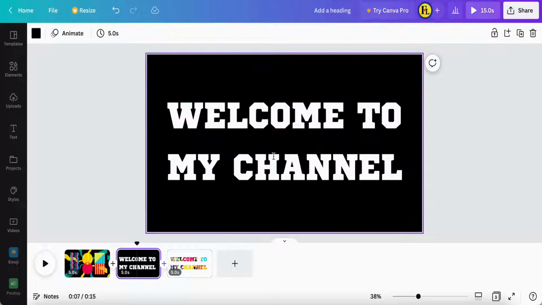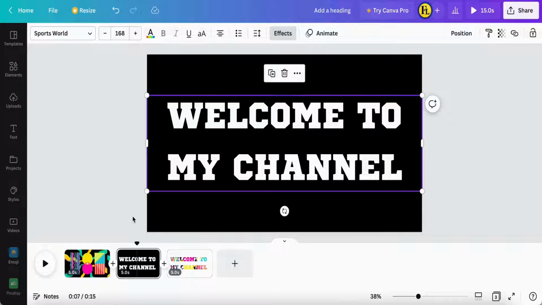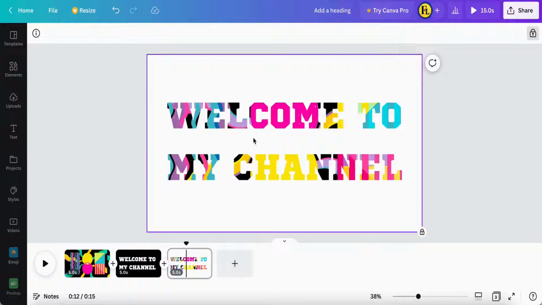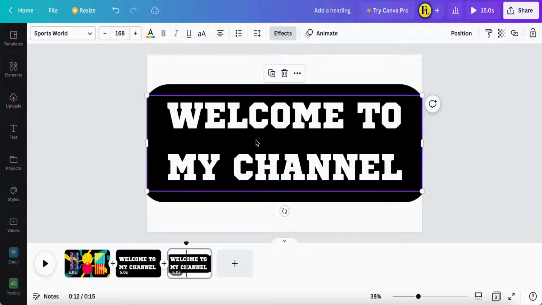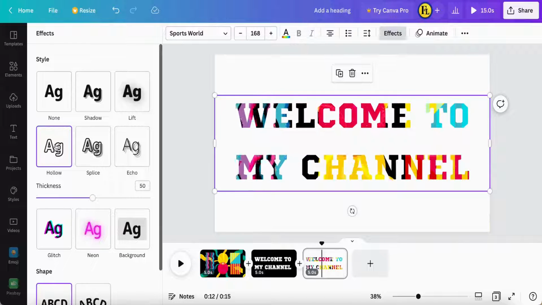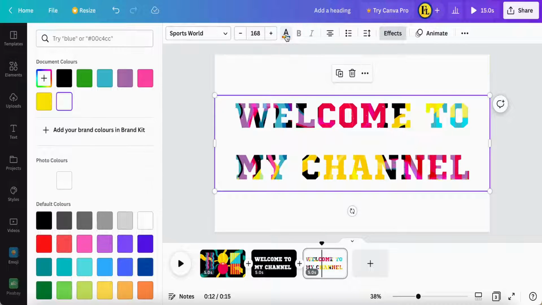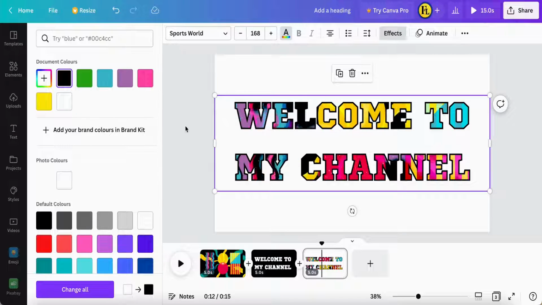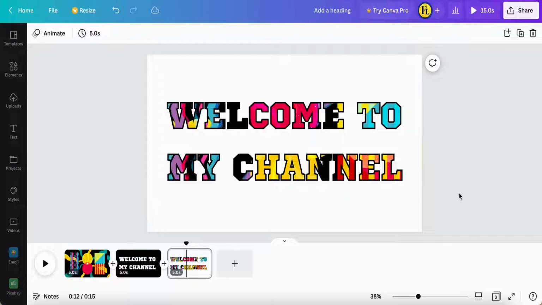So I will go back to copy the text, come back here, and press Control or Command V to paste it back. But this time I have to change it to hollow text. The problem is that hollow text is the same, so I have to change the text color to black. So this is how the outcome looks.